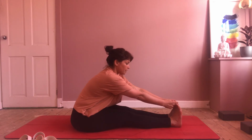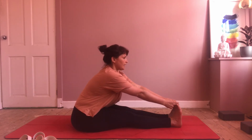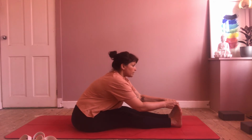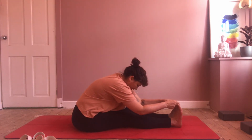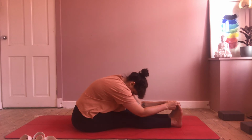But make sure that your legs are not starting to rotate inward or outward. So your legs are still parallel. Your knees are facing up. Take an inhale, lifting the chest. And on the exhale, bringing forward, and you can release the hand. I'm going to stay there for 5 breaths. Remember to engage your glutes, engage your legs, releasing the head.